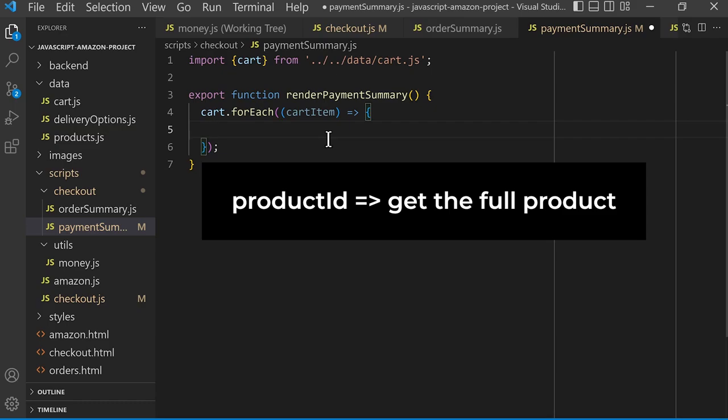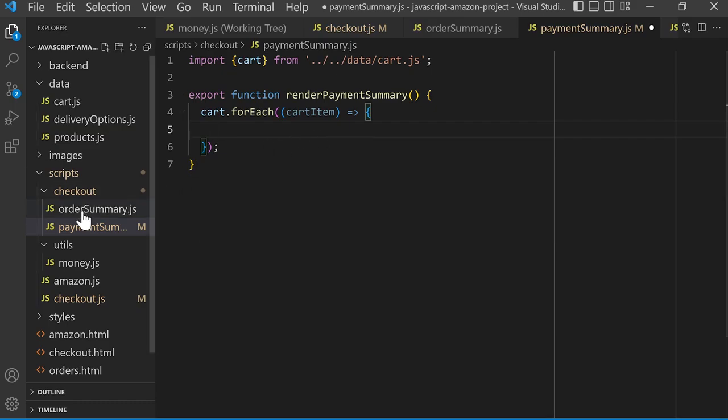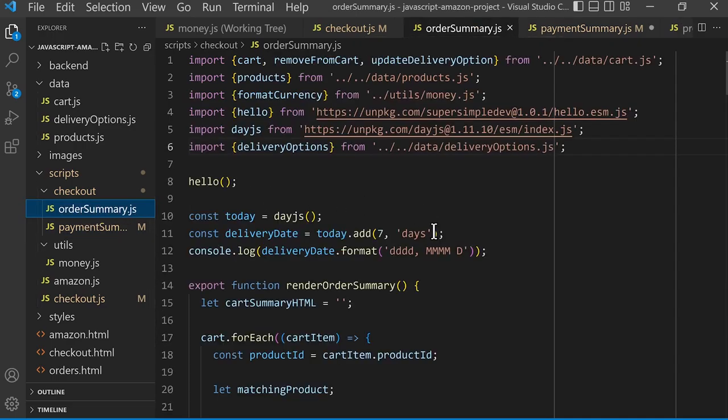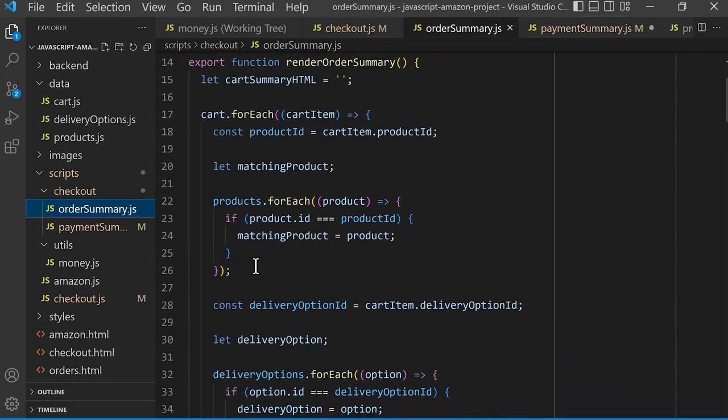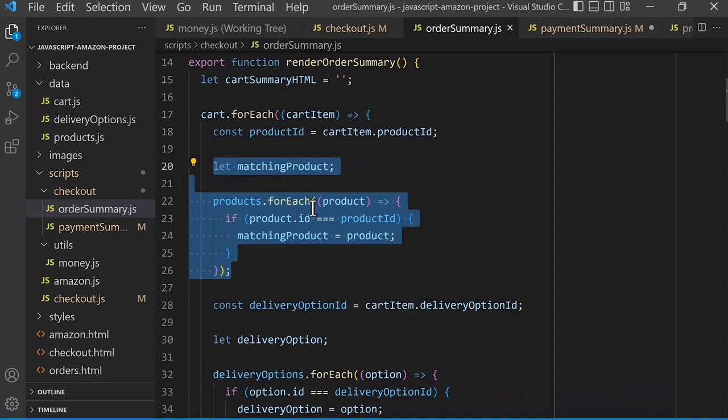And we already have some code for this. Inside ordersummary.js, if we scroll down, here we have some code that takes a product ID and finds the matching product. Now, instead of copy and pasting this code, let's actually put this into a function so we can reuse this, and we'll practice some modules.